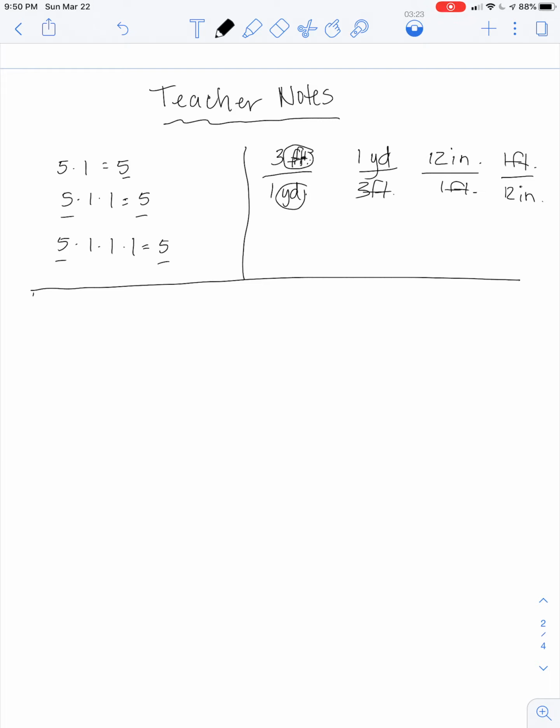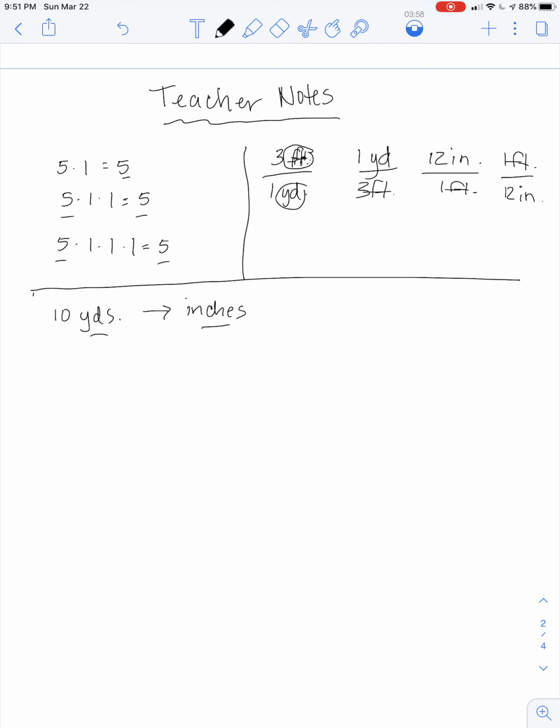I'm going to go ahead and start with the first example that I want you to watch me do. Let's just say that we are going to take 10 yards and we're going to convert this to inches. Now you could do that the easy way and simply take 10 yards and multiply that by 36 inches, right? That's how we've done it for many years. But what we want to do today is make that conversion using unit multipliers. And we're actually going to use 2 different unit multipliers to break this down from yards to inches.